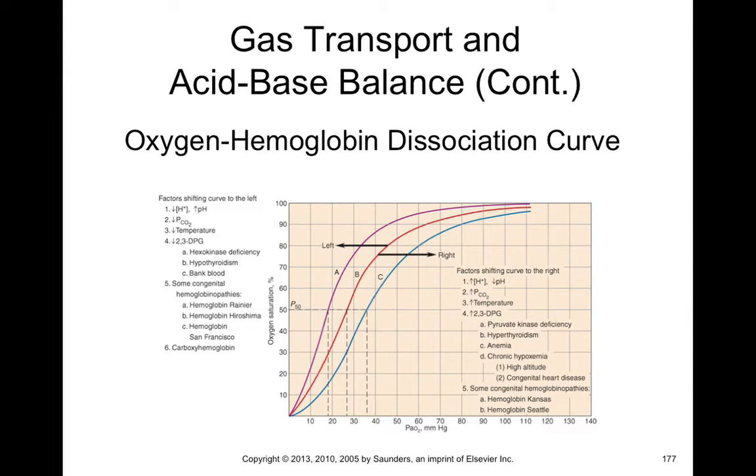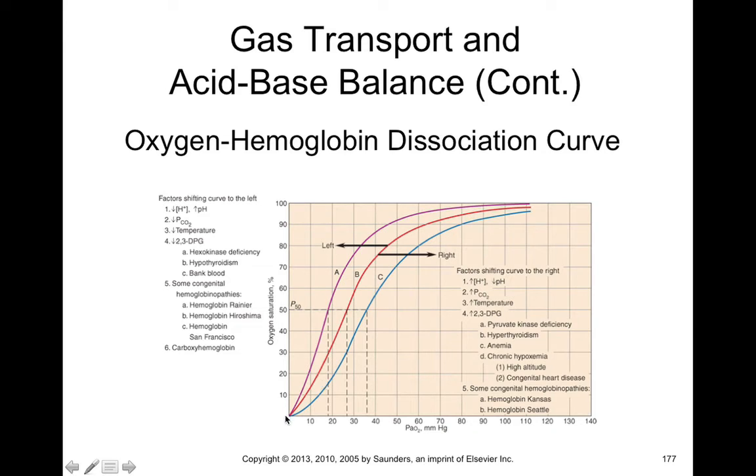Now, what's interesting, though, is that hemoglobin has some interesting properties. What this is showing is the oxygen-hemoglobin dissociation curve. And what this shows is a relationship between oxygen saturation on hemoglobin and the partial pressure or concentration of O2 in blood. So if we look here, we find that there's a positive correlation between oxygen saturation on hemoglobin and how much O2 you can find in the bloodstream. And that kind of makes sense. If your hemoglobin's carrying more oxygen, then there's the potential to release more oxygen into the bloodstream. And that's the trend we see here.